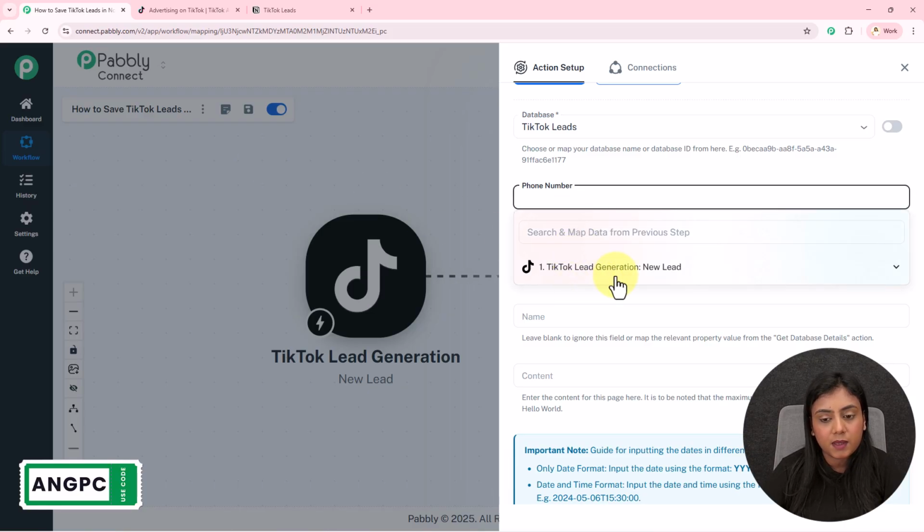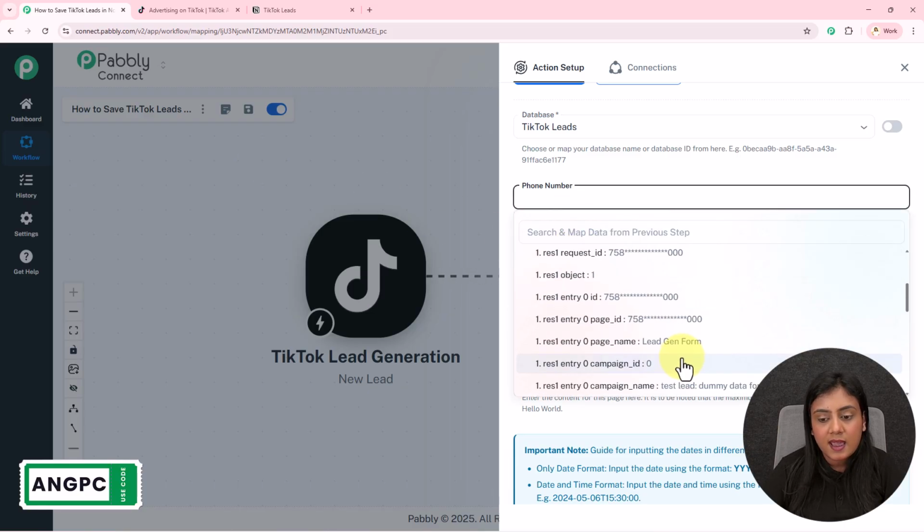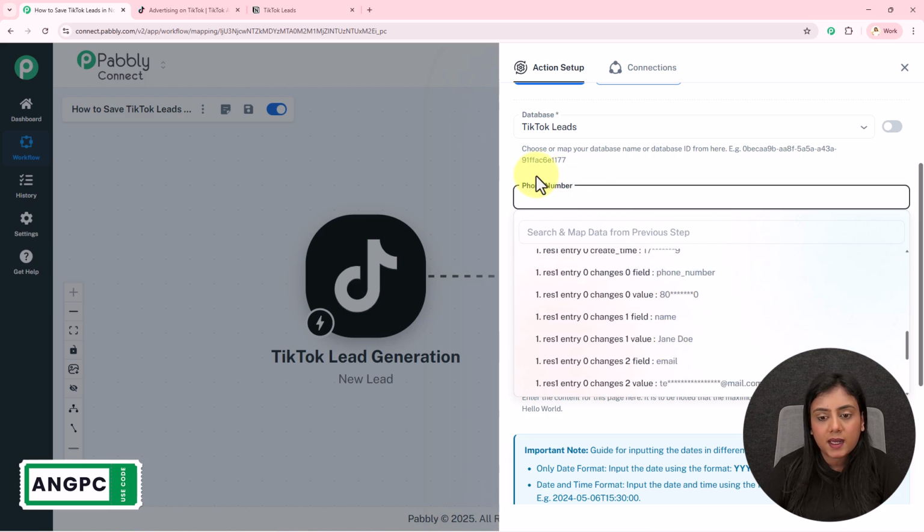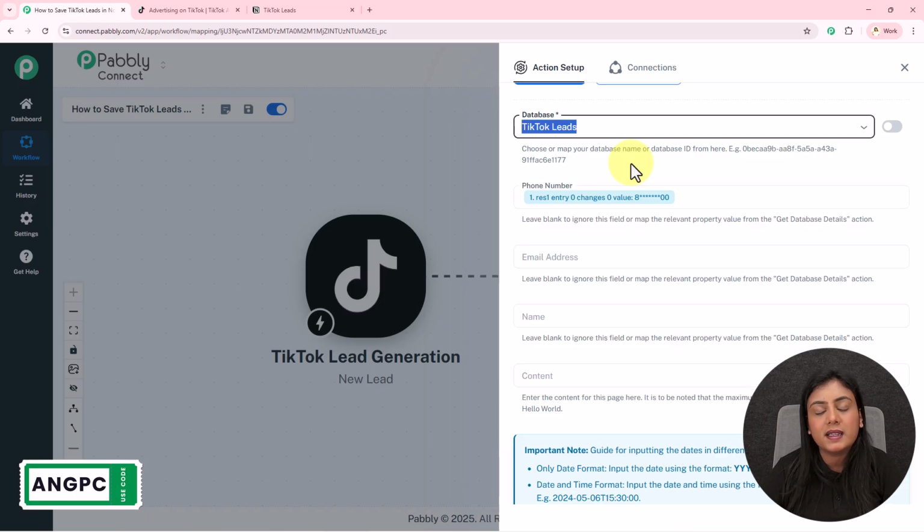Simply click on this field. The previous step is going to appear. Click on it. In this step, I have received the phone number, and it is asking for my lead's phone number. So I will select the data of my phone number of my lead from my previous response. Now, as I've selected this data from my previous response, the data in this field has been mapped, and as I've mapped this data, the data has now become dynamic. That means now whenever a new response is going to be captured in our previous step, automatically the new data will be updated in place of this mapped data.